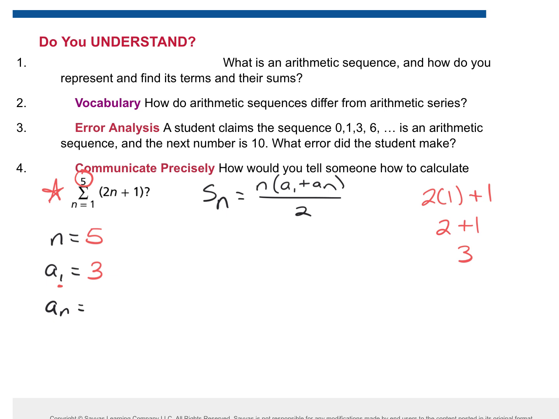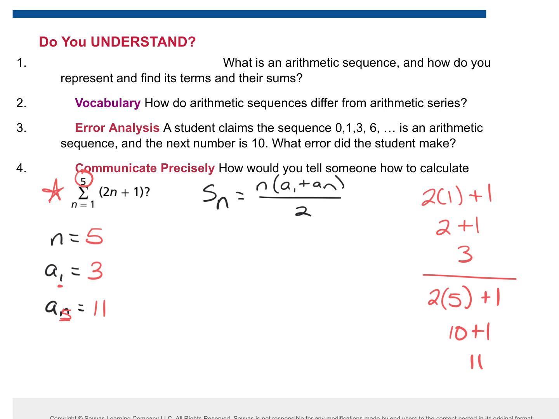Yes. So, but if the top number is n, then how does n equal 1? Because when we're looking for A1, our n is 1. Yep, good question. So now we're looking for AN. Well, what was our n that we said earlier? N is 5. So I'm plugging 5 in for the equation. So 2 times 5 plus 1. 2 times 5? 10. 10 plus 1? 11. So 11 is my last term. Are we okay there? Finding those 3 things?